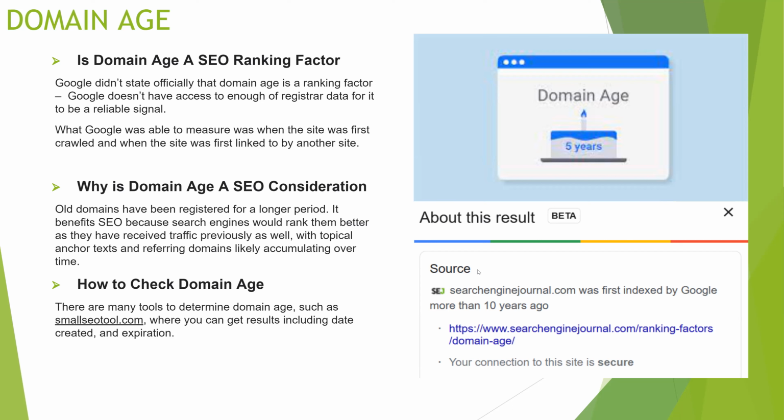Like me, I did a site at the beginning of this year just as a test. It took me about maybe 3 months just to see some GSC traffic coming through. But if it was an aged domain that's been sitting around for a while, and I put content on that website and start to build backlinks, then you'll start to see progress much faster than a domain that you just purchased and had to start from scratch.